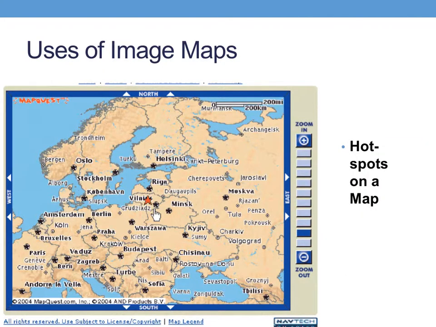Then the second, more obvious reason to have an image map is for a map with locations. So here we have a map of various areas in Europe, and we can link the whole country. Maybe we just want to link the city, so the user has to click on the different cities, and we can do that with circles, whatever you choose. But that's kind of the more obvious reason to use them. If you have a bunch of locations, being able to set it up so when a different city or a different country is clicked on, it goes to the appropriate location.